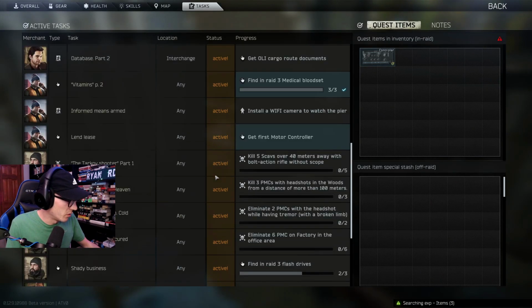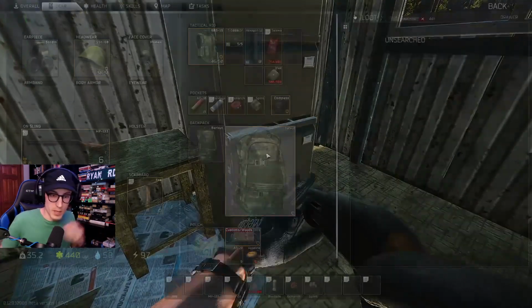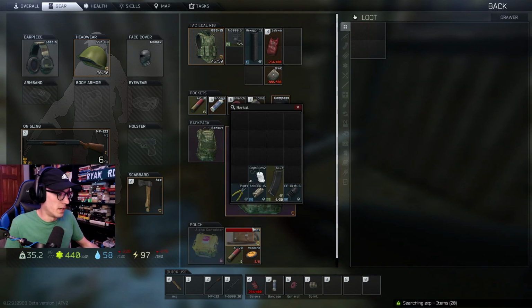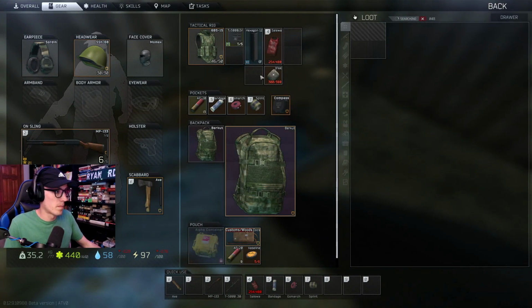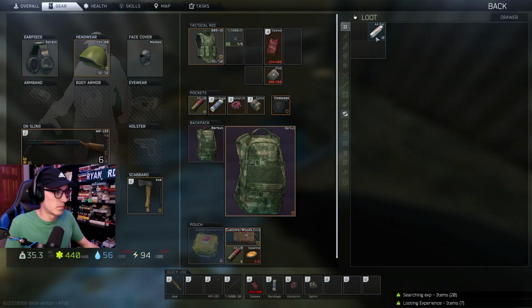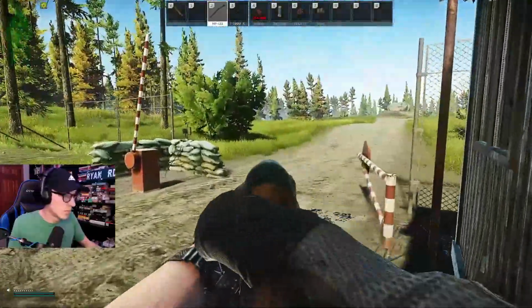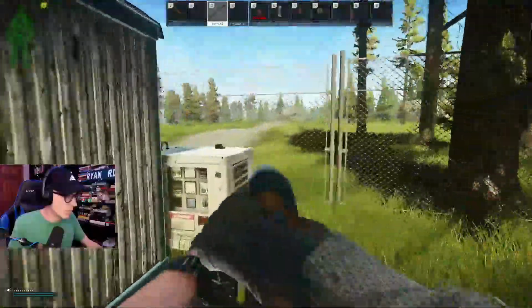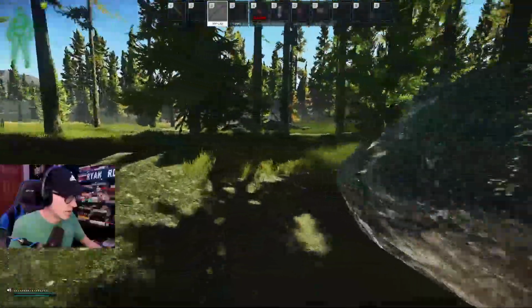So, the one thing we're going to try and do here, let's keep an eye on it right here. There we go. Oh, yeah, we still haven't killed one. I forgot. We killed a player. That's it. Come on, Scavs. Come on. Is this a player over here? It might have been.